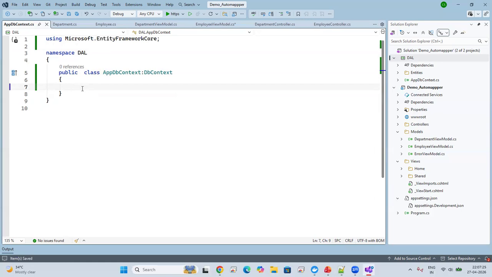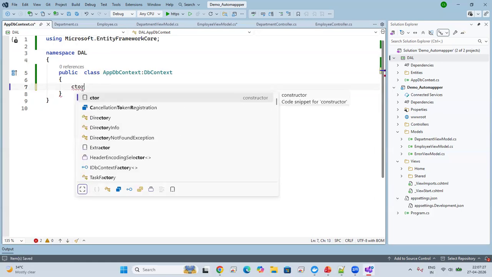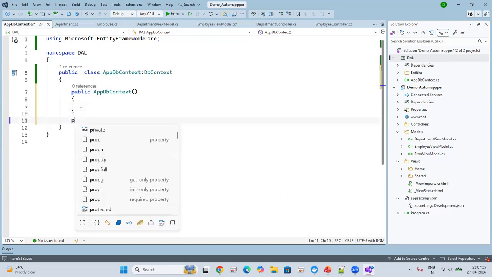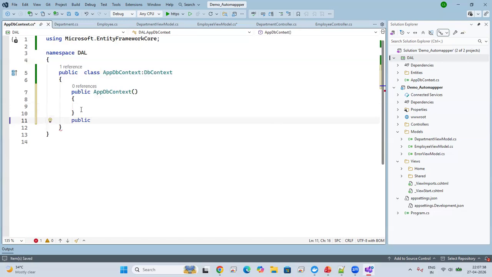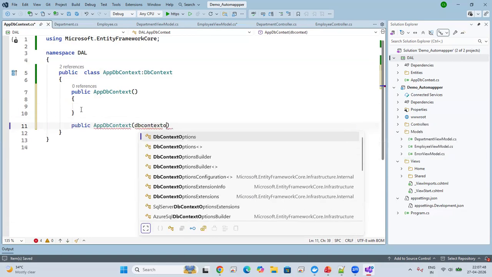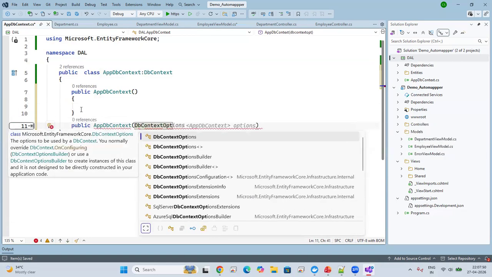Now we have created the constructor, ctor. ctor means you can press tab and it creates the constructor. This is the AppDbConstant constructor. Now I create another constructor, public AppDbConstant, with DbContextOptions.